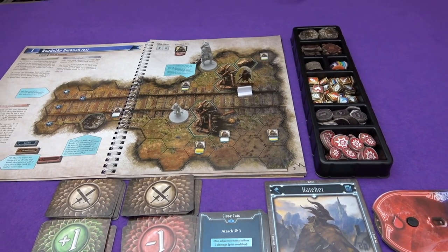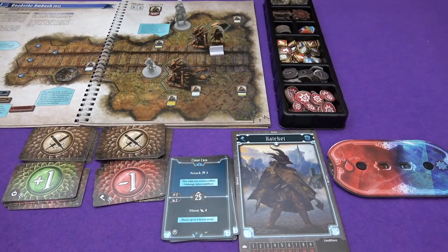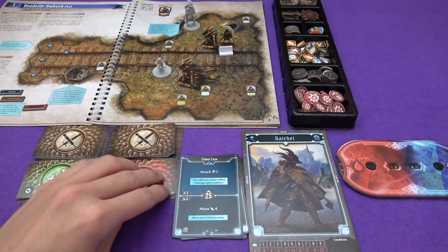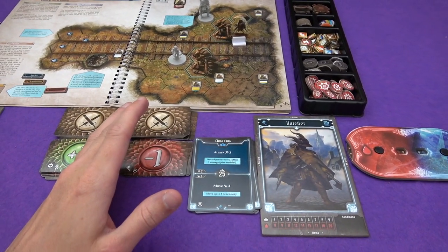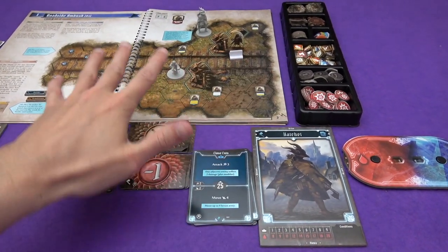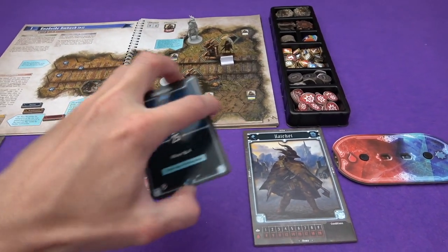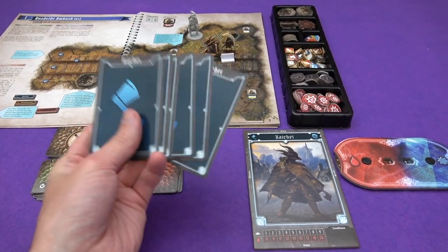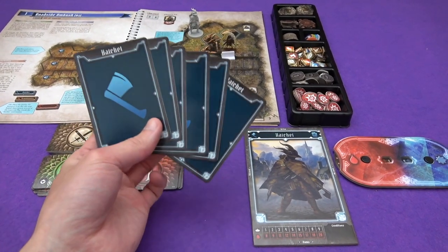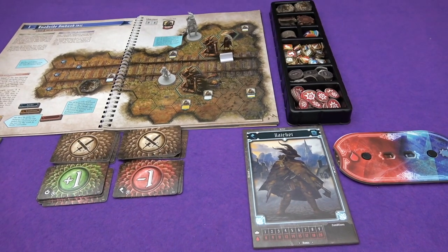So now in the end of round phase, we can look at a new thing. We've got no cards left. So what happens? Well, there is a short rest in Gloomhaven. And again, for experienced players, there's more than that. But for scenario one, there is a short rest. And this just means that you shuffle your discard at the end of the round. You are going to pick a card at random from it.